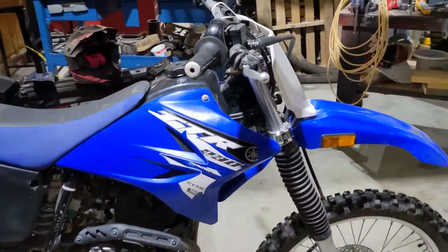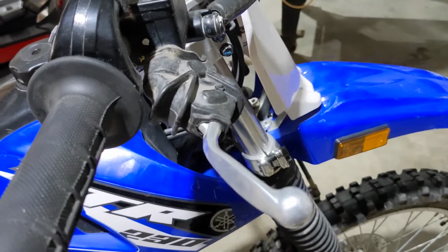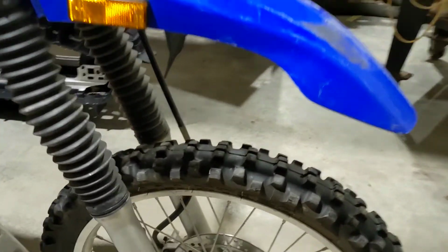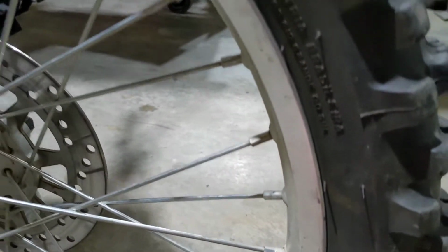Some of the issues include that it has definitely been dropped a lot. The levers are bent. There's no vent on the gas cap. Also, the tire doesn't hold air, and we believe that's just because it was debeaded. You can see there's a much bigger gap than there is down there.